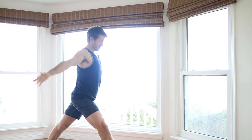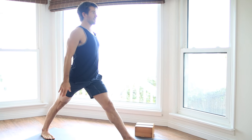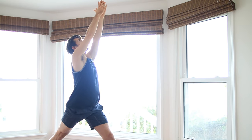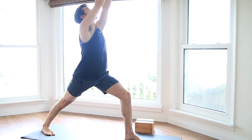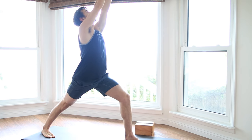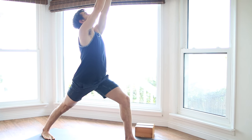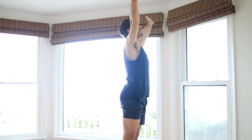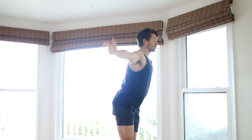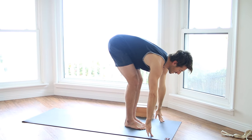Come back up, change legs, step your left foot forward, right foot back, press your right heel, spread your arms, reach up, and bend your left knee. Bring your arms down. Step back up, inhale, arms up, exhale, fold forward, inhale, flat back, and step back to plank.